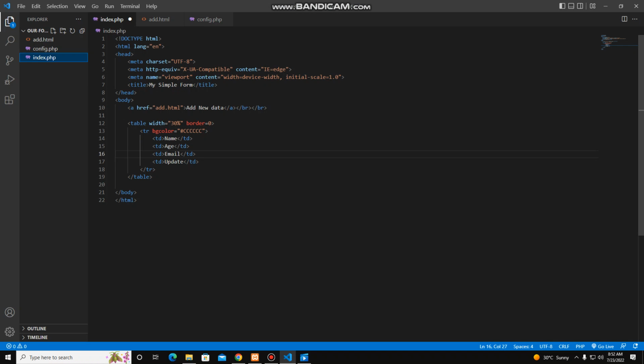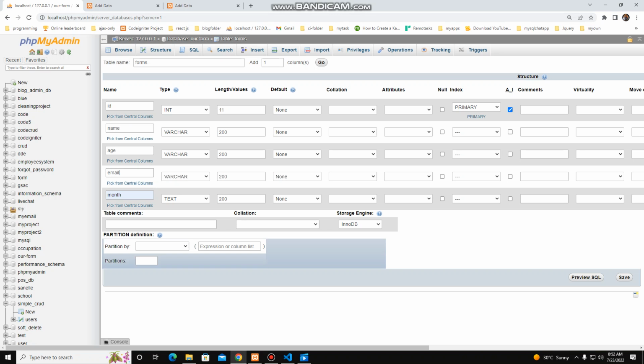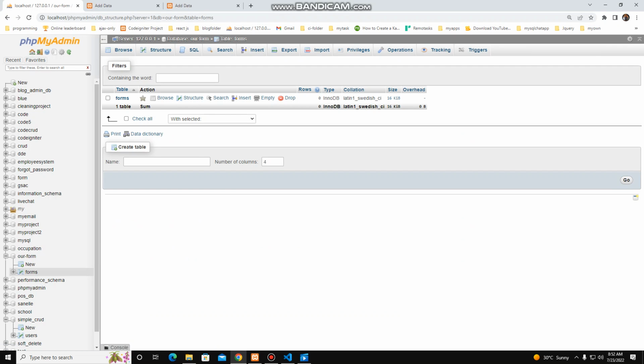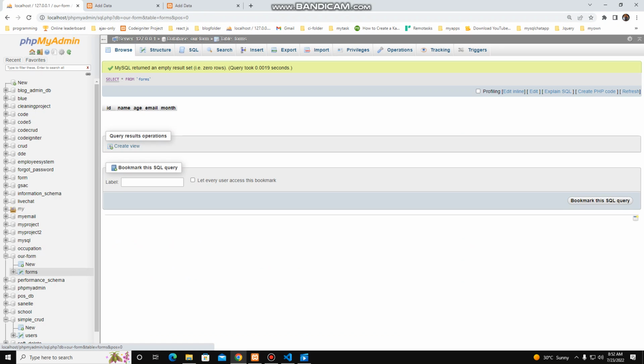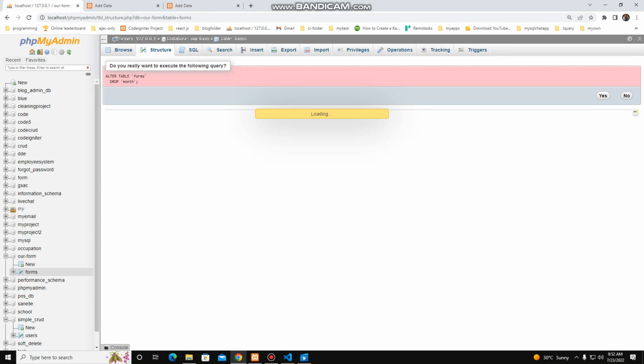We have name, age, email, and in our add form, we also have name, age, email, right? So we're going to save this one, and I will delete this extra column.